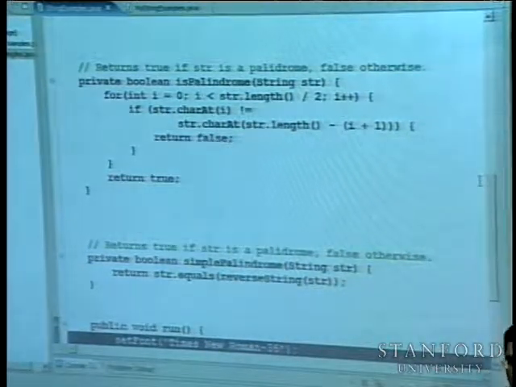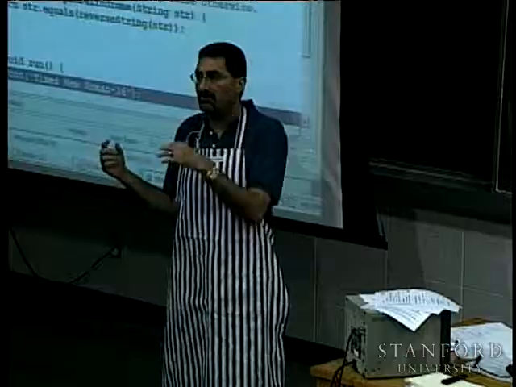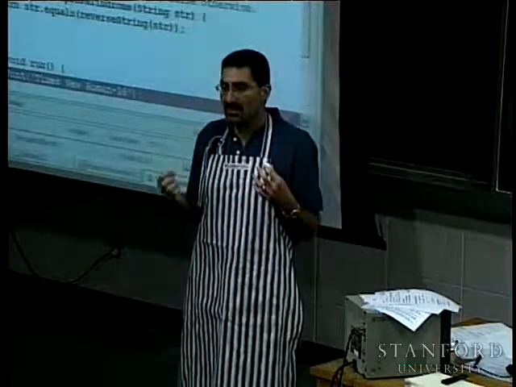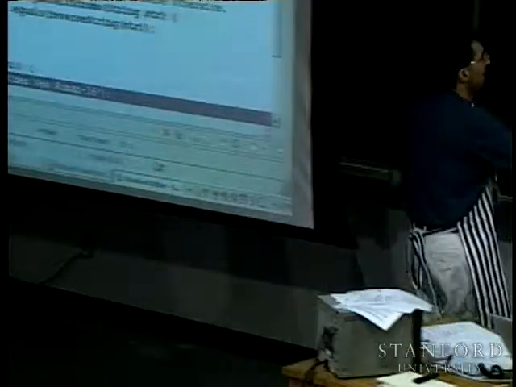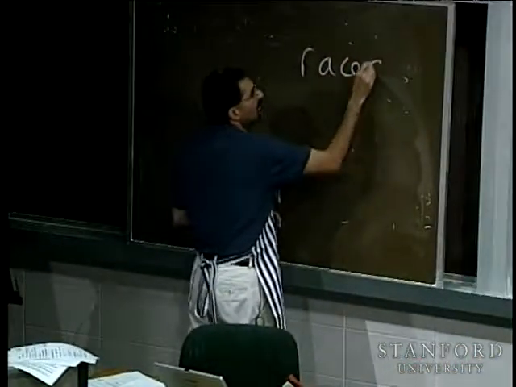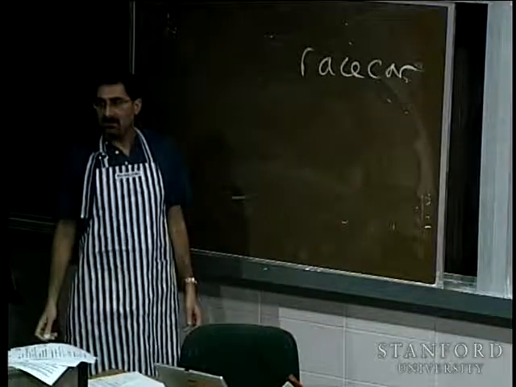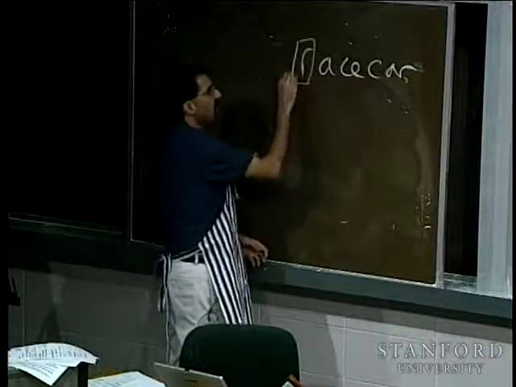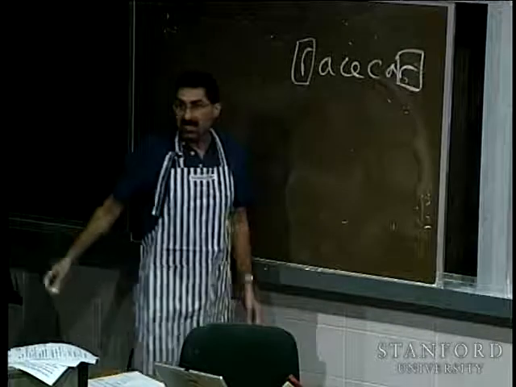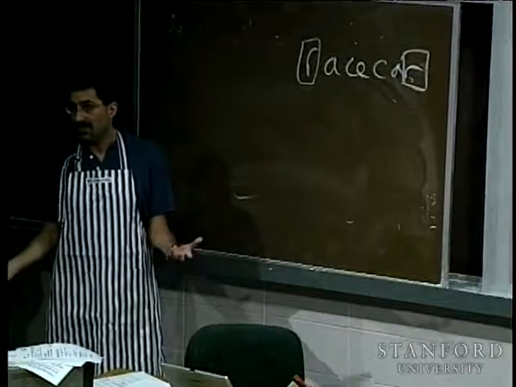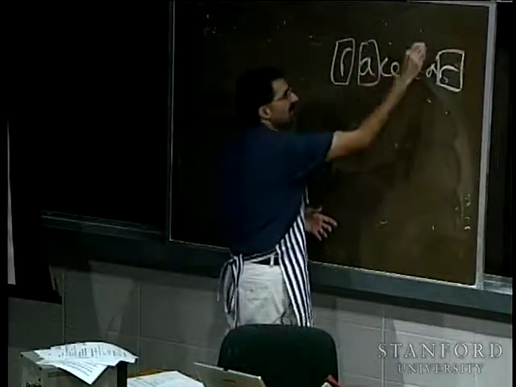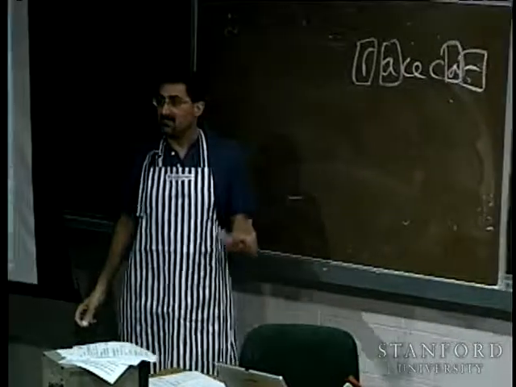Now to figure out if something's a palindrome, it has to be the same going forward and backward. Which means one simple way of doing that is to say, hey, something like the word racecar is a palindrome. Right? One way I can figure out if it's a palindrome is I just say, is the first letter equal to the last letter? If it's not, I stop immediately. And if it is, then I check the next letter with the next to last letter. And I keep doing this.